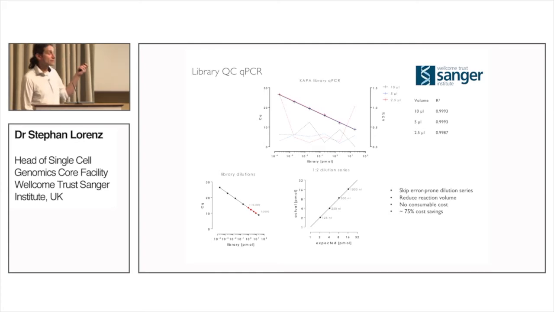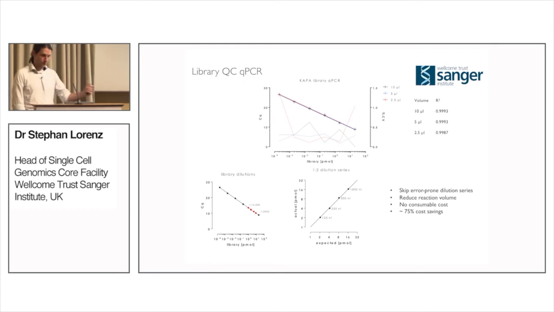We went from a standard assay that's 20 microliters down to 2.5. Our R squared is still 0.9987, which is pretty okay for a standard curve. Another thing that the Echo allows us to do is to simulate a serial dilution of libraries. The standard process, as Kapa describes it, asks you to provide a 1 in 2,000, 4,000, and 8,000 dilution of your library to make sure that at least one of these concentrations falls into your standard curve.